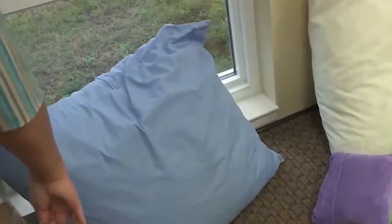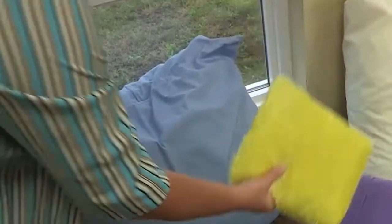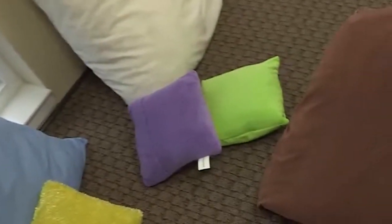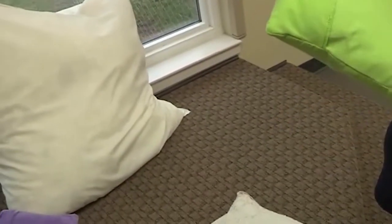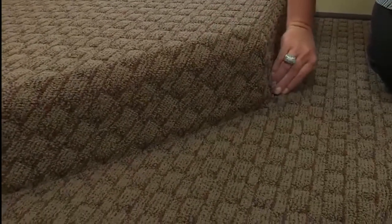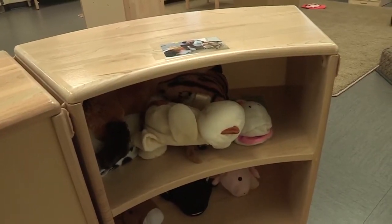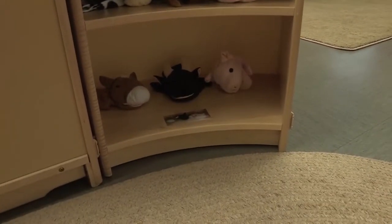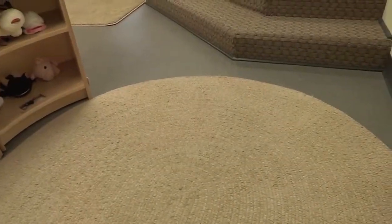These are sensory stimulation too. Oh, they're sensory? Oh, these are from textures. Uh-huh. Okay. We have the different sizes of this. And then we have the corduroy. You just want to make sure your carpet and everything is intact. Like we have a little snag right here. That probably just needs to be cut off. Absolutely. Let me get that. And the rug seems to be in pretty good shape here. It is clean with no snags.